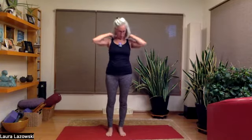And when you get to the top, find your Tadasana pose. And slowly bring your arms up to the ceiling, overhead, hands come into namaste position. Soften your elbows, bend them to the side. Let the mudra fall towards your crown, but not quite touch it. Soften the shoulders, press the heart forward, tuck the chin back.